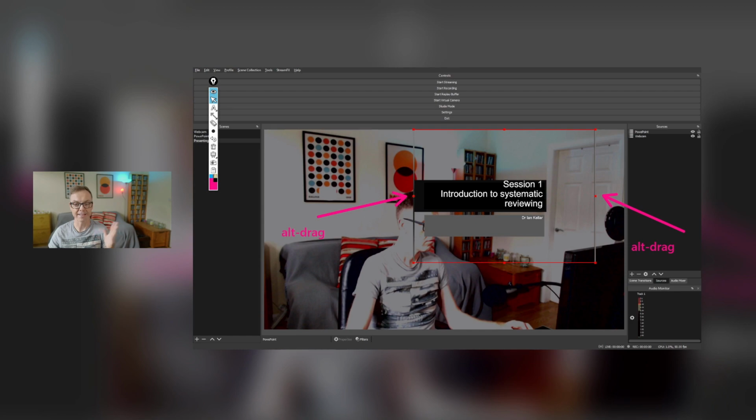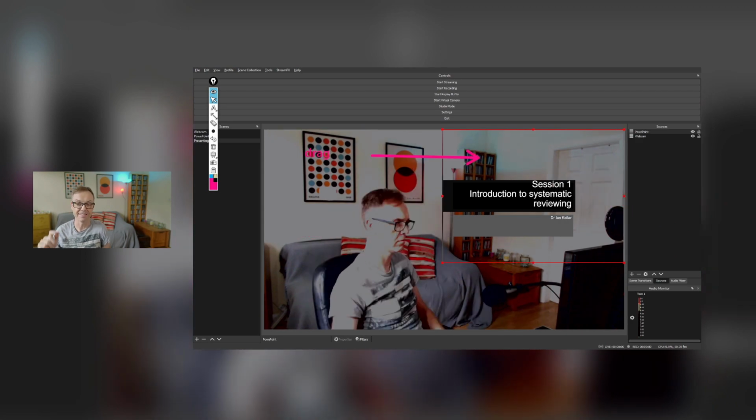Now, we had those black bars there, and what we're going to want to do is get rid of those. And the way to do that is you hold down the Alt button and you drag across the PowerPoint window in the presenting scene. So if you can't see that red square around the PowerPoint source, just click on the source, and then the red box should appear. And then pressing down the Alt key on your keyboard and dragging will let you resize that window. Then just click on the window itself and drag it across to the side.